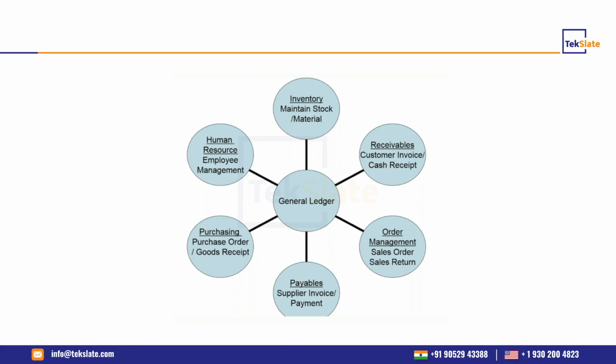And finally, what will happen to this data? This data finally will come to the general ledger. What is general ledger? General ledger is the main module. Subledgers are all these, purchasing, payables, all called subledgers. Data will be processed in subledgers, and data finally will come to the main ledger. What is the main ledger here? General ledger. So in general ledger, we take out the reports.